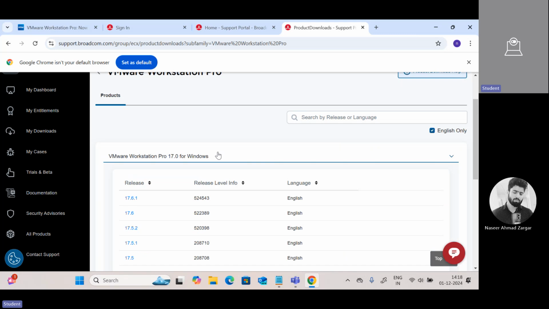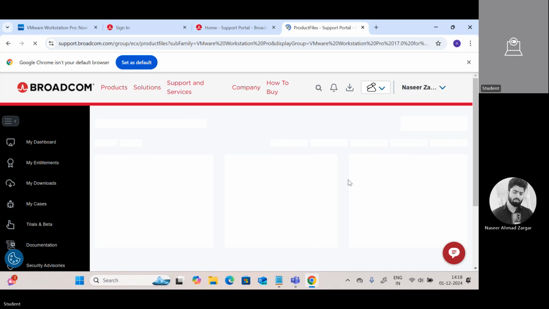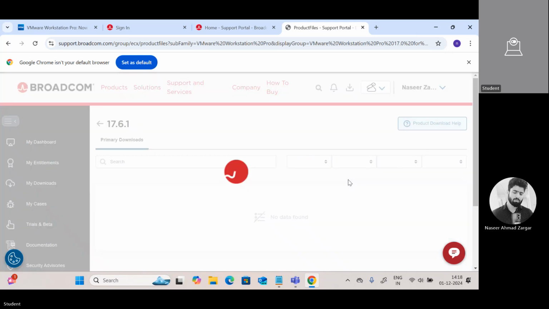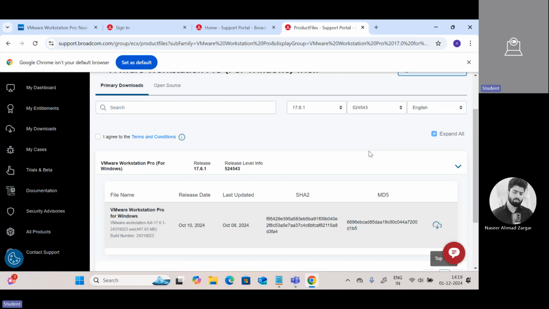Now there are quite a few options here. I'll click on 17.6.1, which is the latest version. Please remember that you should always have this drop down changed to VMware Cloud Foundation, otherwise you will not be able to download this particular file from here.